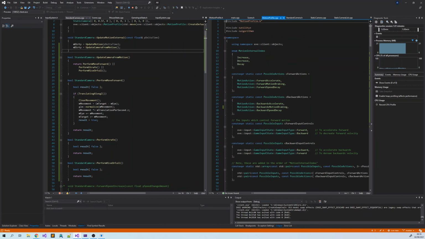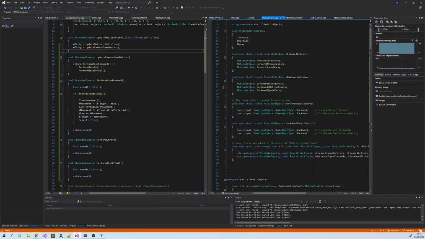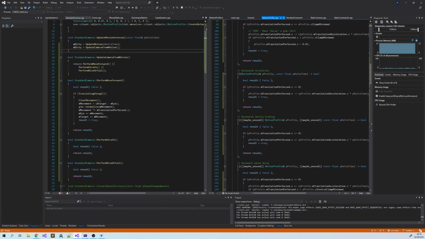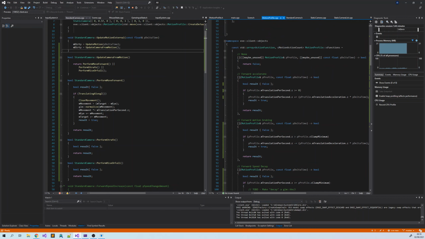So I've got all the commands, the different actions that you can perform on a different command, linked together. So you can just build a data structure with these all in, and then each action actually points to a function, a lambda in an array. And why is that important? Well, this is my first sort of attempt at an engine, and I want to try lots of different things.